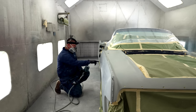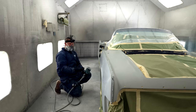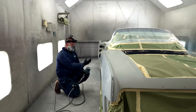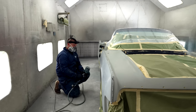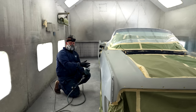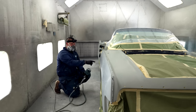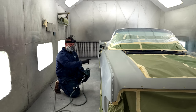Well, what would happen here is, whether it be polyester primer or it be filler, they're both polyester, they're both porous, and what happens is things soak up more into them. All of this is VP2050 epoxy primer. It's a little different than your standard epoxy. It's an epoxy high build. So I use this in place of my polyester primer because I have so much mill thickness here that I can actually block it down.